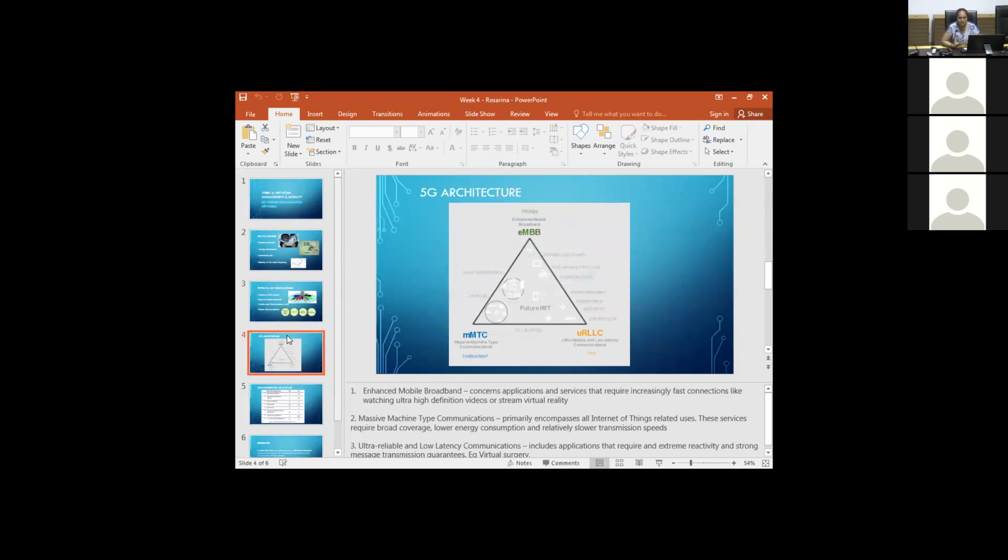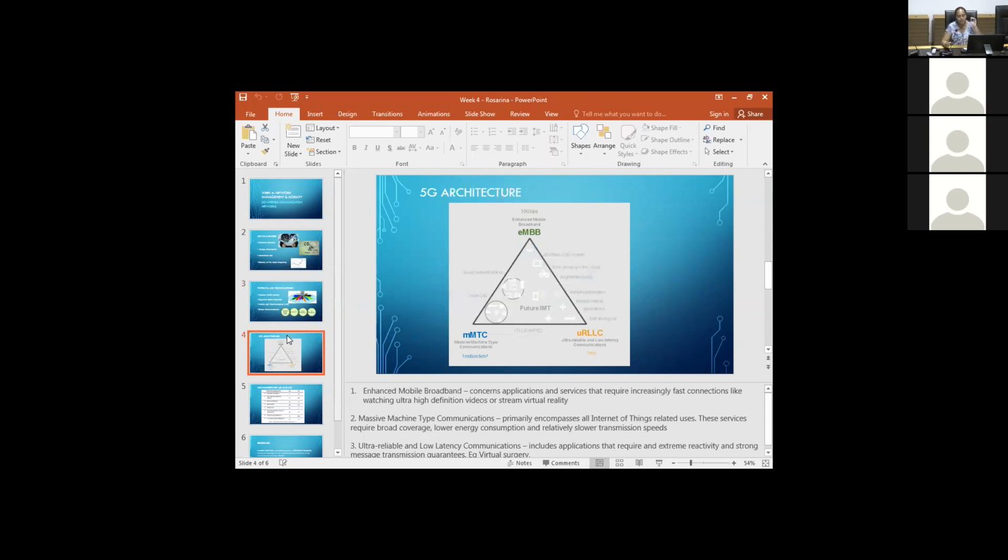So I went on to find out more about the 5G architecture. Then I realized that when you actually do have 5G architecture, the way they divided it was into enhanced mobile broadband. It's not too clear on that slide, I think the lighting or something, but okay. So the 5G architecture is divided into enhanced mobile broadband, and then the second one on the bottom left, which is massive machine type communications, and on the bottom right is the ultra reliable low latency communication. So basically, if we had to be on the 5G network and you have to send something on the network, it would divide your data in this way.